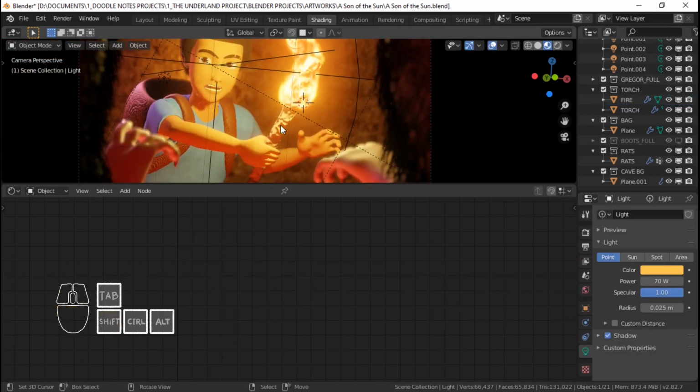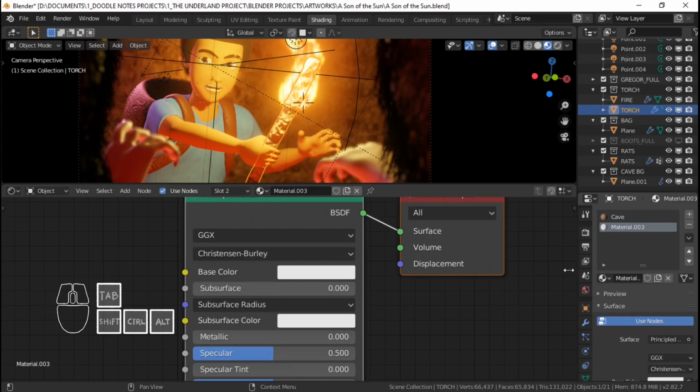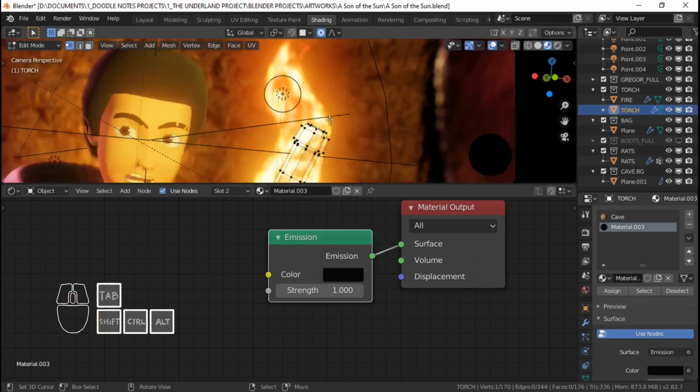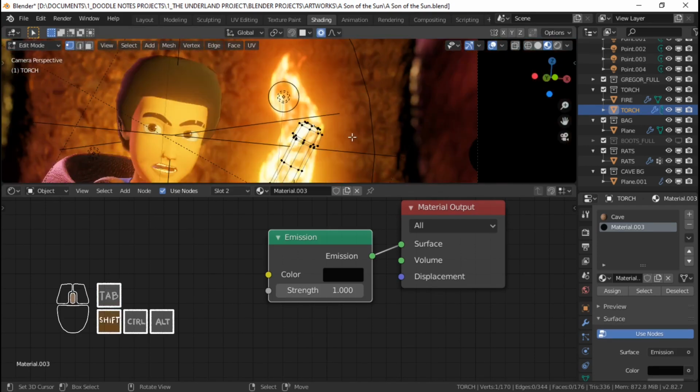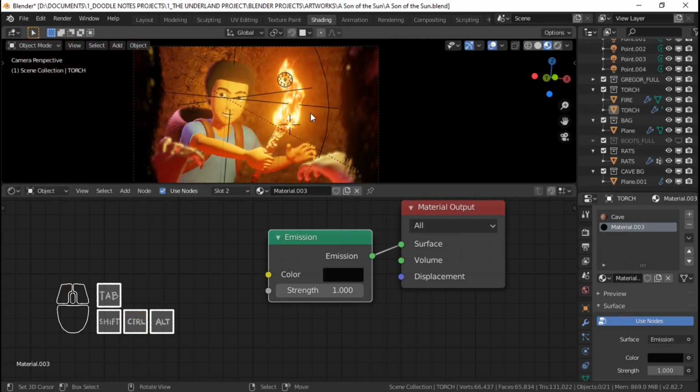I'm gonna select the torch. I am going to add another material and just use a black emission shader, and then I'm just gonna apply the ones at the top right here. So yeah, I'm gonna select the top, the middle vertex there at the top, Control plus numpad plus, select these guys right there, and then I'm going to assign. And as you can see, oh boy, that looks nice.